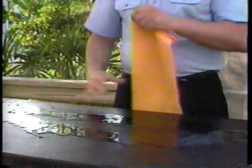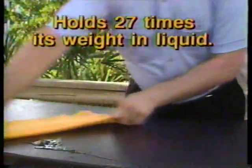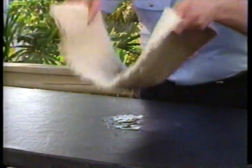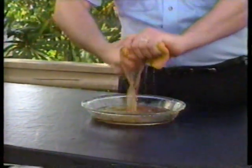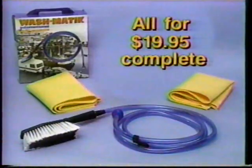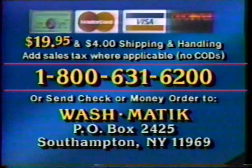Nothing soaks up spills like your super chamois — it holds more water than a thirsty camel. This carpet is drowning in cola, soaked right through. But the super chamois removes every drop like magic — your carpet is completely dry and spotless. Order now and you get the amazing Washmatic — the incredible portable car wash system that saves time, money, and precious water — plus not one, but two super chamois. All for only $19.95. That's right — two super chamois and the Washmatic for only $19.95. For just $19.95 plus $4 shipping and handling, you'll receive the revolutionary Washmatic and two super chamois. Don't wait — for fast delivery, call this toll-free number now.